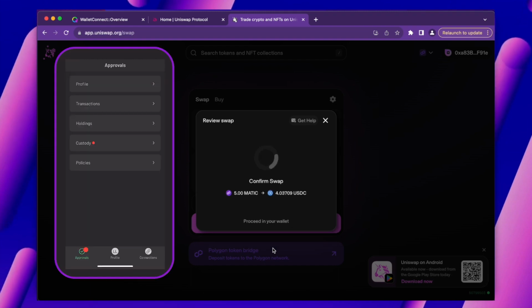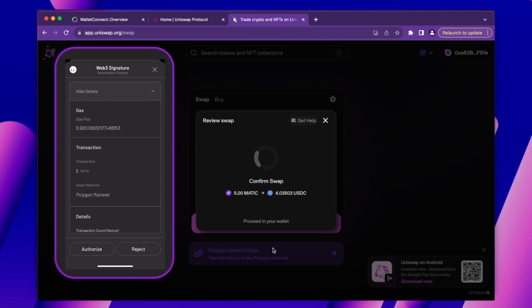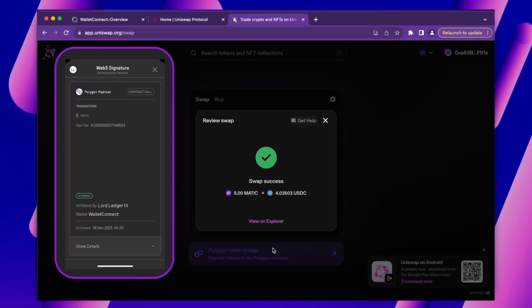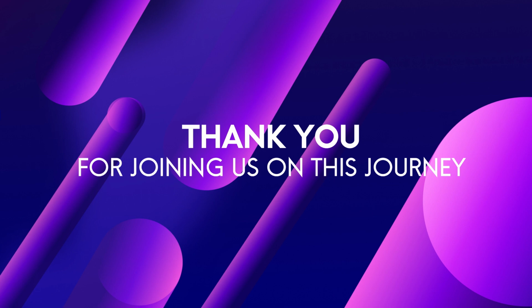This swap now needs to be approved in the Qredo signing app, based on the policy you defined for this wallet. Once the approval threshold is met, you can confirm that your swap was successful. Congratulations! You're now ready to set up and use your WalletConnect wallet secured by Qredo.